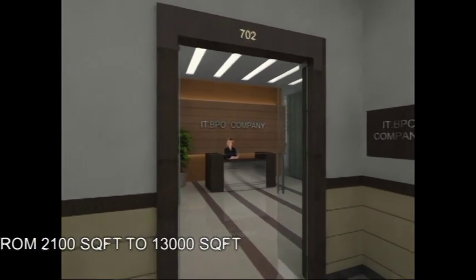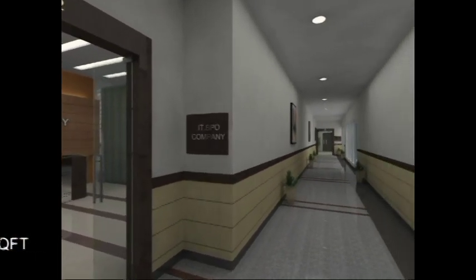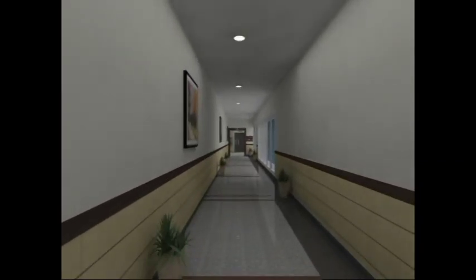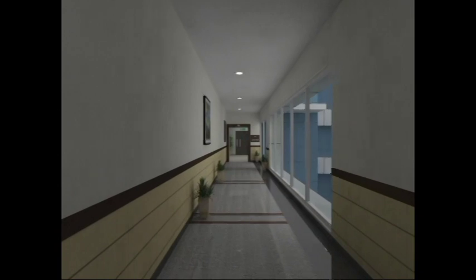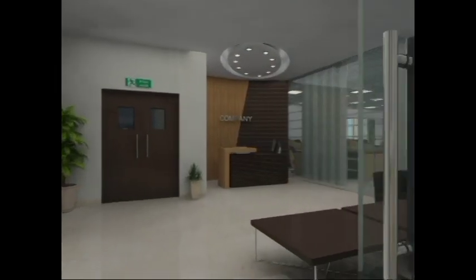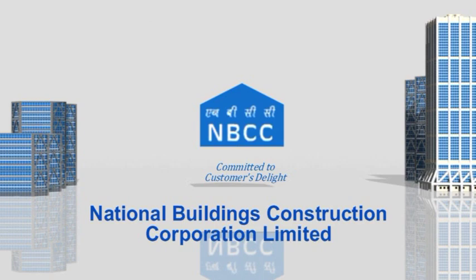Come, you are about to enter the next level of business and productivity. You are about to be a part of a new age address that will fill you with pride. We say it's a rare opportunity to own freehold commercial space in South Delhi with the reliability and transparency of a Government of India undertaking — that is NBCC.